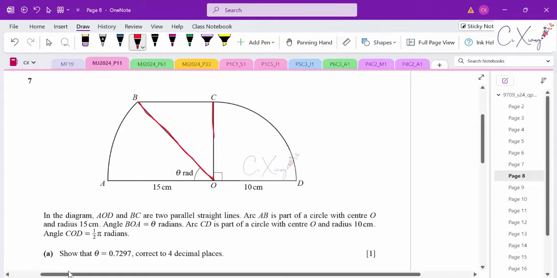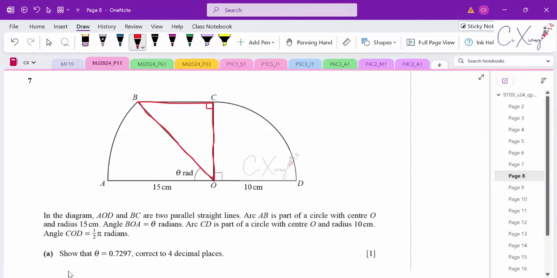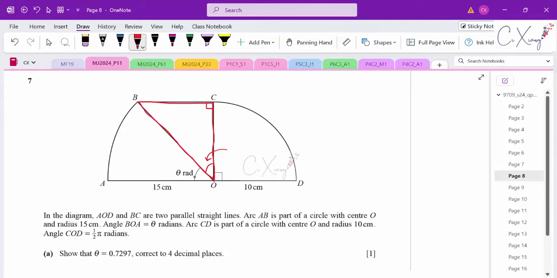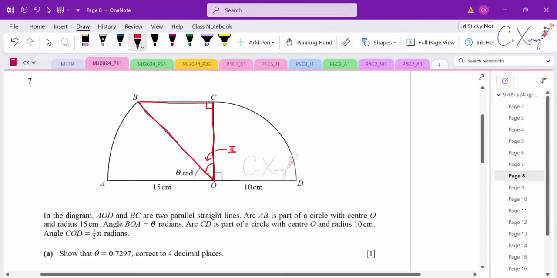Because if I have a triangle that involves the trigo ratio, that is easier for me to get an answer for theta. And you know that this triangle is next to the theta that we want to find. So what is basically this theta here? I know that this angle is 90 degrees at the side, so this whole thing is also 90 degrees. And the angle inside the triangle will be pi over 2 minus, sorry, minus theta. So I'm using this angle to help me.